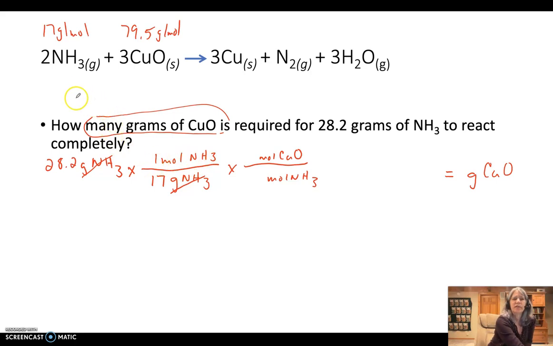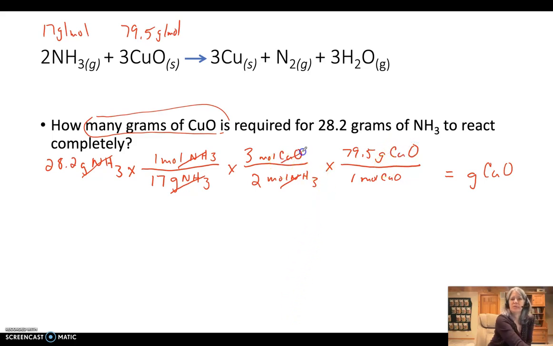And we have to look to our equation to see what numbers we put in front here. So from here we see that 2 moles of ammonia, 2, are needed to react with 3 moles of copper oxide, 3. Right, so that comes from the stoichiometric coefficients. So then we'll have our moles of ammonia, which have canceled. We have moles of copper oxide, but we want to know our grams of copper oxide, so we have to do one more conversion here. So we'll put moles of copper oxide on the bottom, 1 mole, and then we see here there are 79.5 grams of copper oxide, copper 2 oxide, in 1 mole.